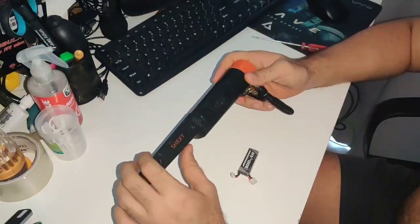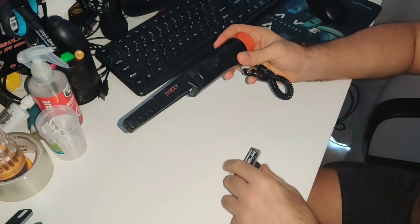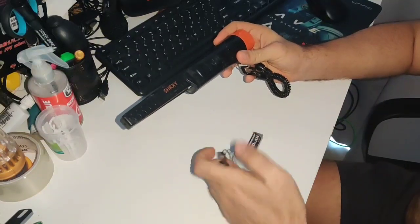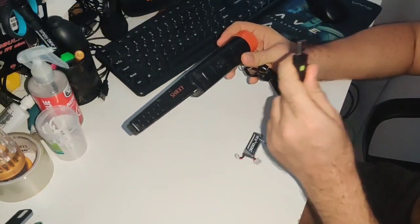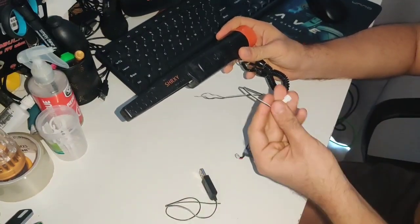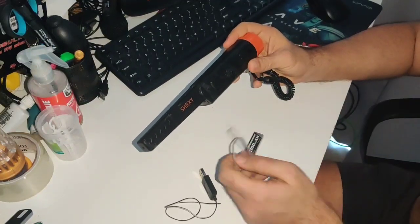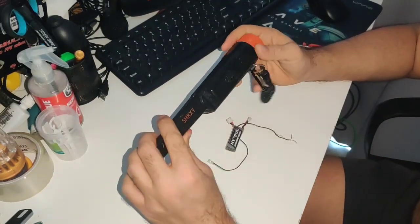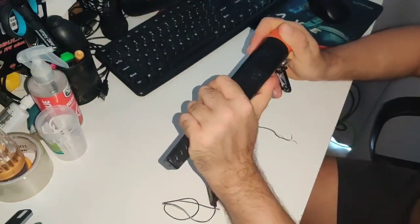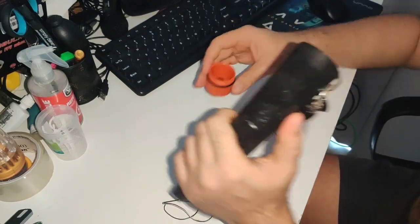Okay, what do we need? We need the pinpointer and a charger for this battery. When you buy, you can get this type of charger with multiple cords for charging, and one of these cords we will use to add to this pinpointer. Okay, I will show you how I upgrade it, and finally we will test it.